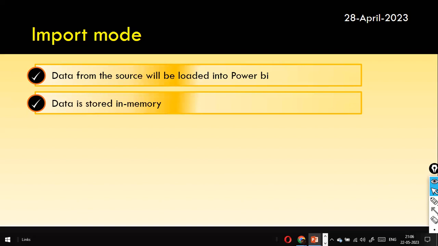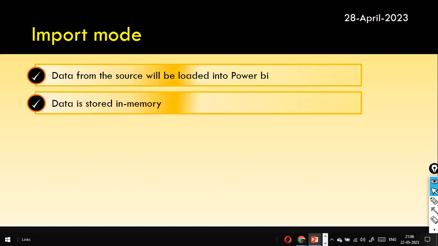In an interview, they'll ask you: once you load the data into Power BI desktop using import connectivity mode, where will the data be available? The data will become part and parcel of your Power BI desktop itself. Since the data is available as part of Power BI itself, it is super fast because of the in-memory querying, and being a columnar database, the report performance will be faster.